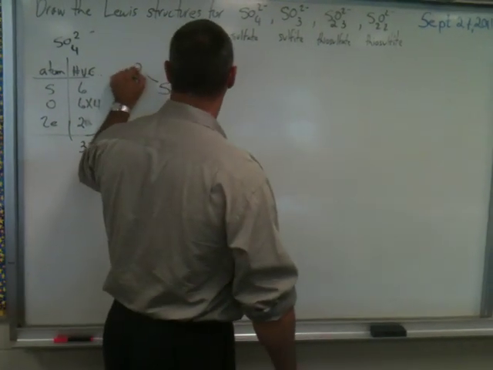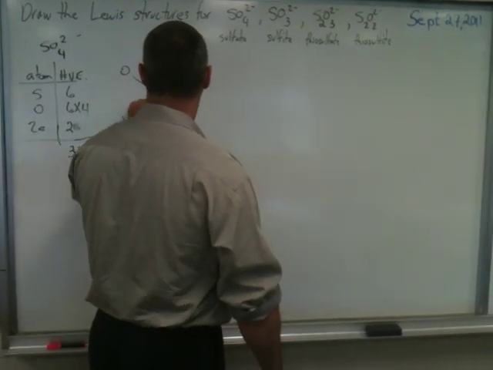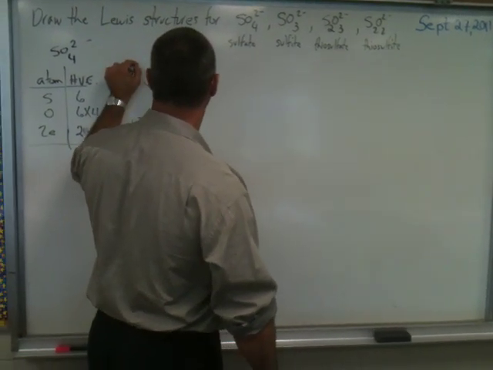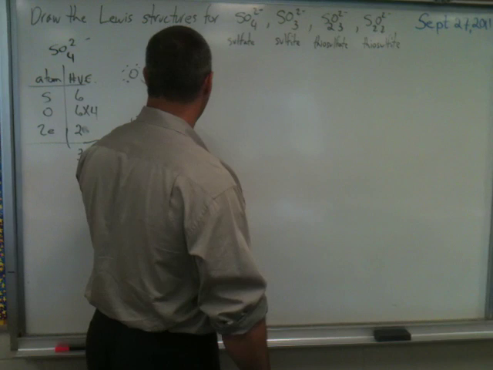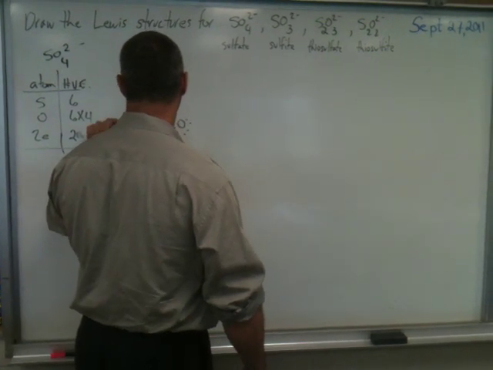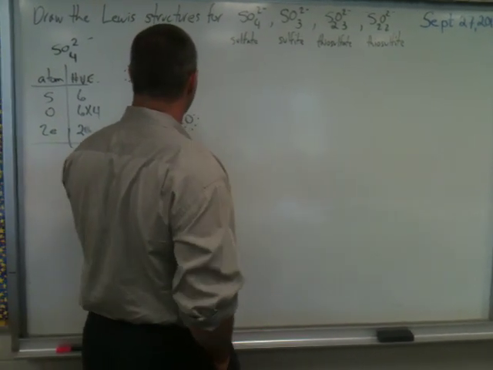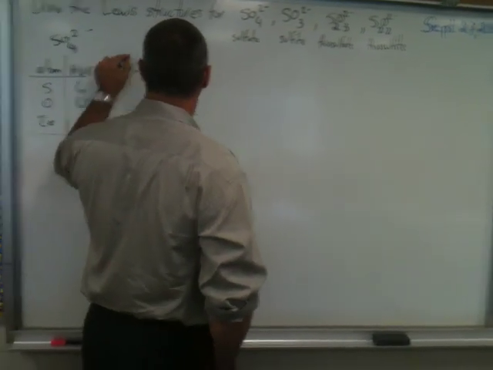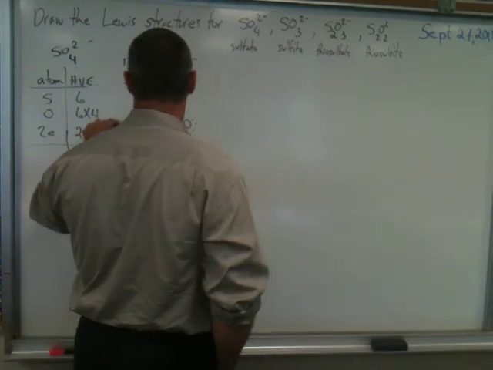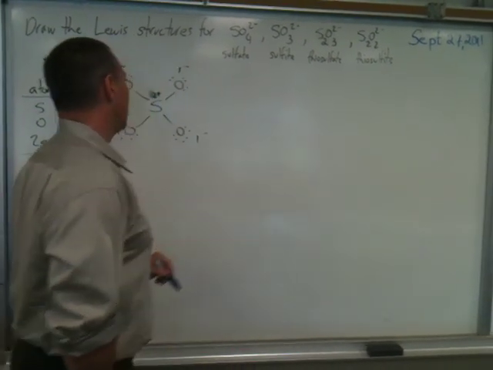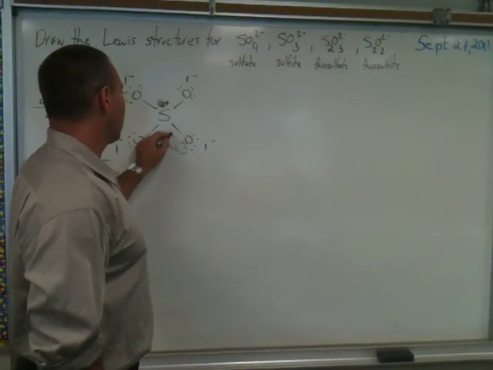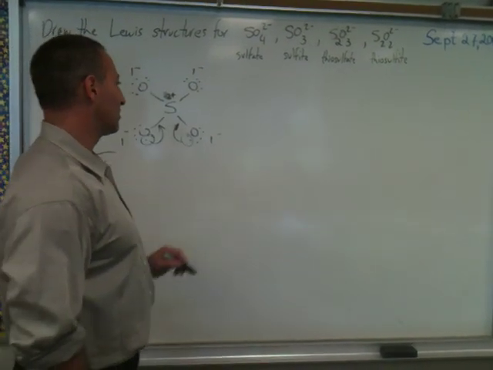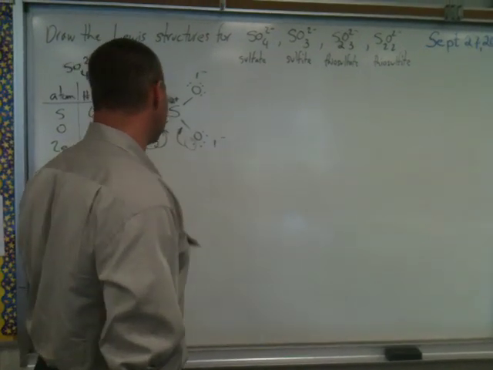We begin by drawing sulfur in the center and the oxygen atoms on the outside. We use up the remaining electrons on the oxygen atoms. And when we draw this structure, we end up with a formal charge on sulfur of plus 2. And each oxygen atom has a minus 1 charge. We remedy that by moving in the 2 electrons, from lone pairs, we make them into bonding pairs.